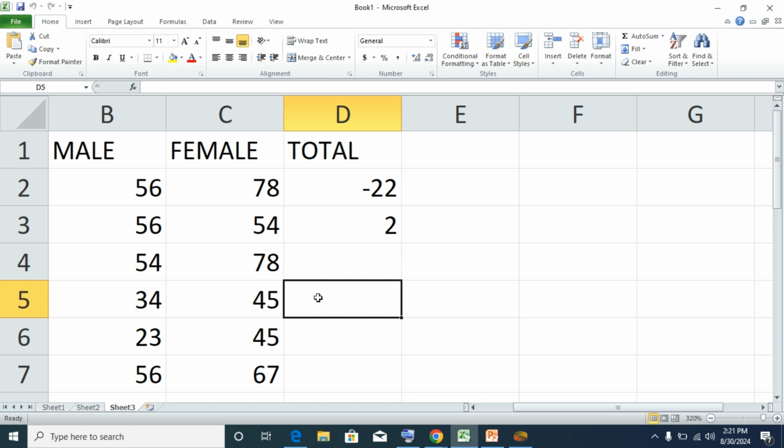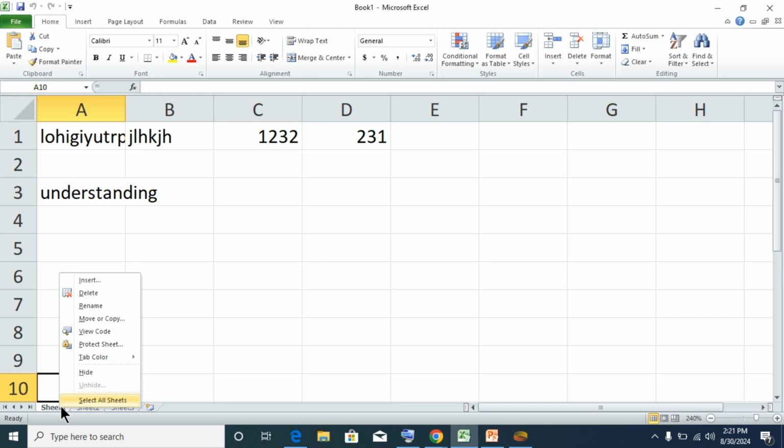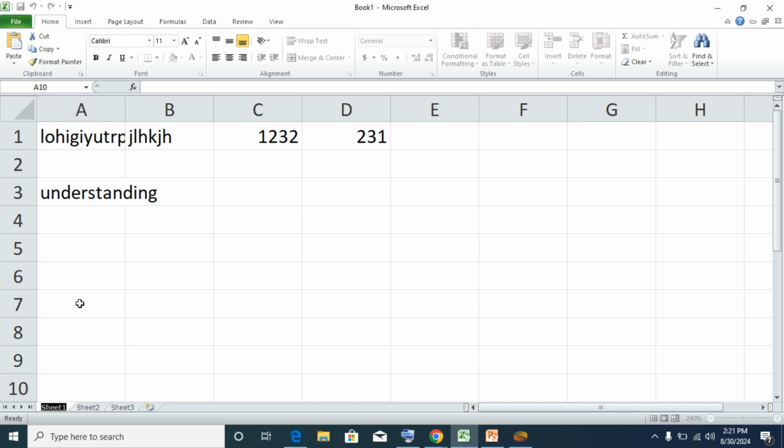The next thing we want to talk about is how to rename a sheet. Renaming a sheet means changing the name on the sheet, like sheet 1, sheet 2, sheet 3. To rename a sheet, right click on the sheet you want to rename. We rename a sheet to give the sheet an identity. For example, maybe you are a teacher and you have class list, class attendance, class membership. Depending on the information on the sheet, that's the name you give it so that you can identify it. So you right click on, for example, sheet 1, click rename and type attendance. Then you hit enter on the keyboard.